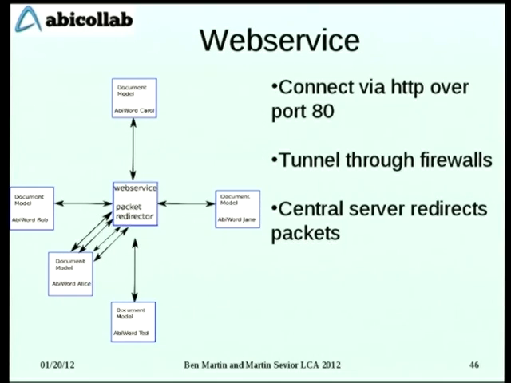So this web service is just a packet redirector. It doesn't actually house an Abiword document, it just keeps everything in sync. Consequently, our web service is more than an order of magnitude less compute intensive than, say, Google Docs, which actually does have its central document on the web service. So we're a lot more scalable than Google Docs.